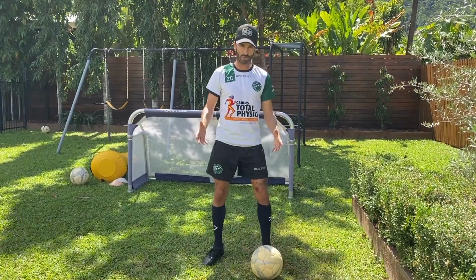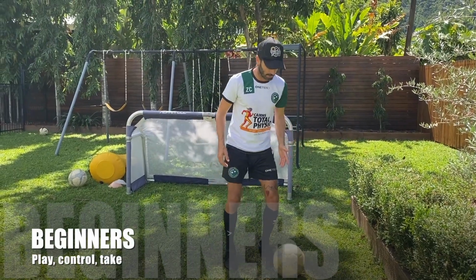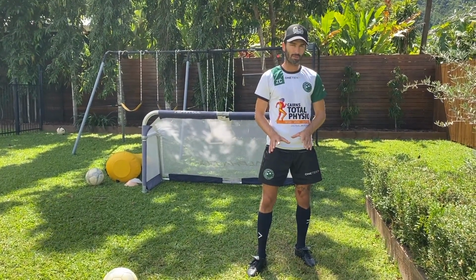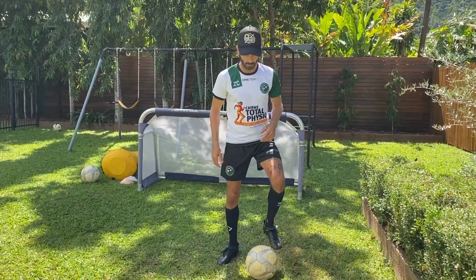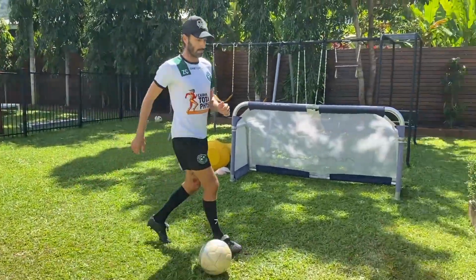Okay, so the second exercise will be for the beginners. Again, on our toes, playing the ball in, controlling, taking with the outside of our foot. Again, nice and relaxed to begin with, technique first, and then try and speed it up. So beginners, here we go again, on my toes, play, receive, take. Nice and sharp around the cone. And we go again.